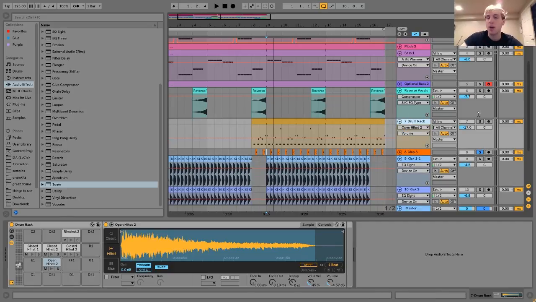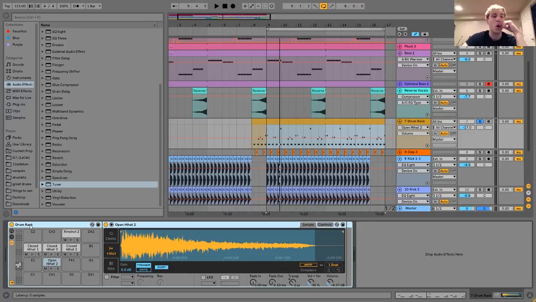And then the hi-hat loop. So the way I made this hi-hat loop is actually kind of cool, and definitely something I want to show off. So what I did was I put all these different hi-hat samples into a drum rack. Now, usually I wouldn't use drum racks if you know my tutorials or my streams. You know, I don't really like drum racks, but what I do like drum racks for are when you have things that are all sort of like in the same family. Like when you have hi-hats and you just want to make a hi-hat loop.